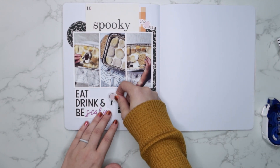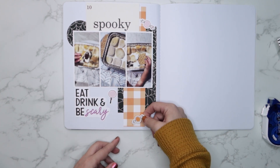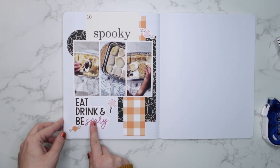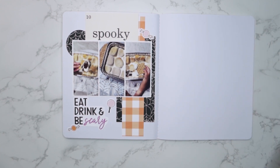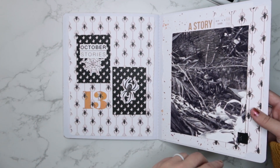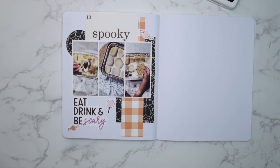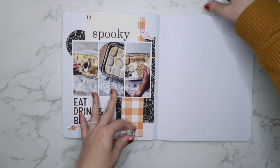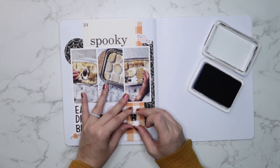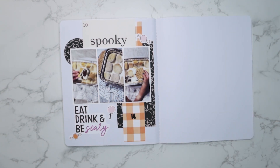I do add stamping — dark gray and pink splatters around the page — to ease up on that white space. I'm going to be using the Heidi Swapp numbers and stamp a small 14 instead of a super large one, since I've got a lot going on this page. I'm going to stamp it right in the middle of the bottom orange plaid section, and that's going to be the last thing I'm doing on story 14. Then we will jump right into story 15, which I do have quite a bit to speak about.